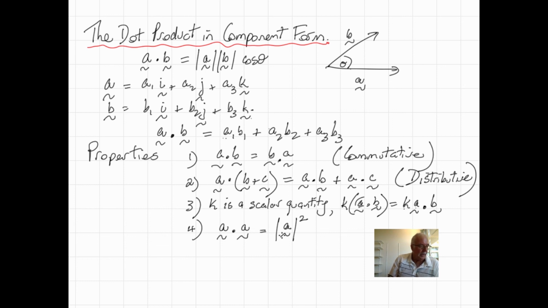All right, so that gives us a little bit of an easier process for doing dot products. We've done it before when you can find the absolute value of A and B and then you know the angle in between. But if you don't know the angle in between and you've got it in component form, you just have to multiply the i's, the j's, the k's, add those up and you'll get an answer.